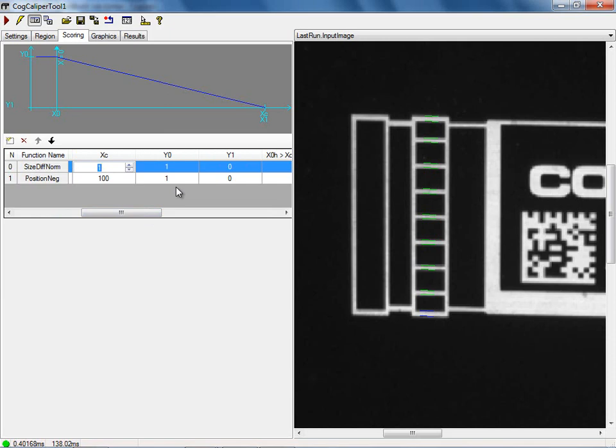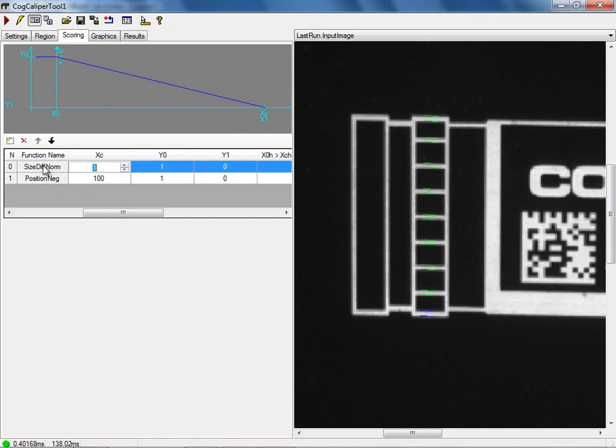And Y0 is going along with X0. So I'm saying that if I'm at negative 100, my value is going to be close to 1. So here's my negative 100, so here's 1. Means it definitely is an edge. Then Y1 is going to be associated with X1, which is 0. So as I get further away from that point, it's going to start dropping.